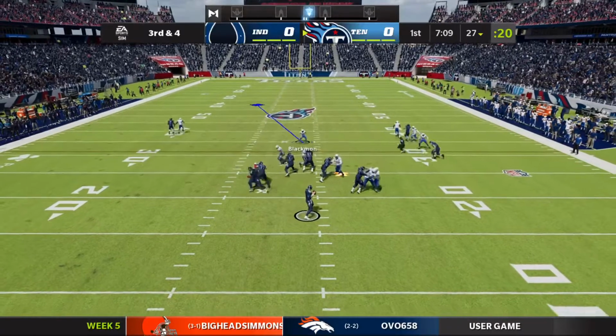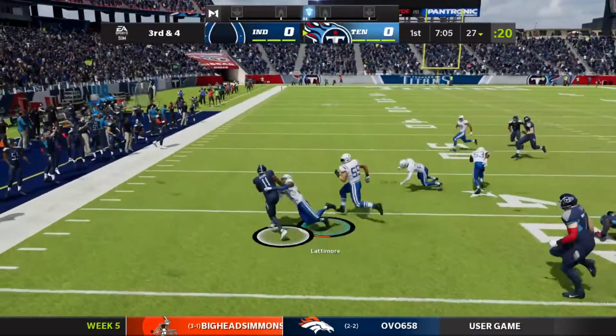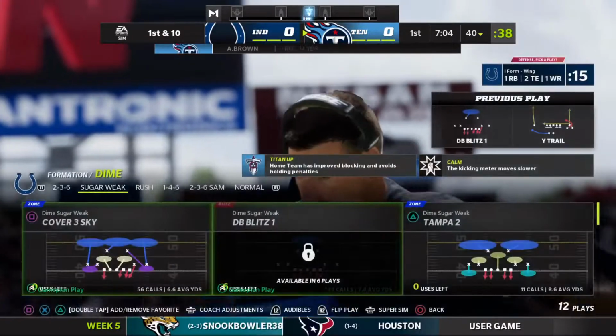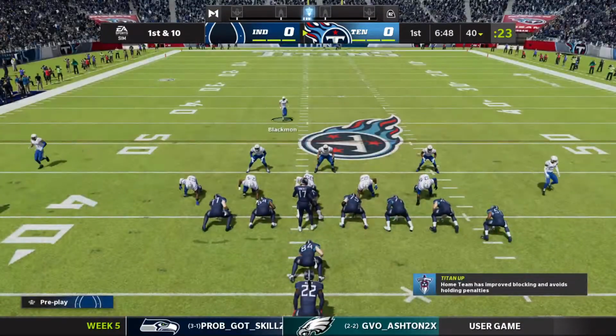Here's Tannehill. Got his man, complete over the middle. It's Brown. Oh, that's just not fair, and now room to run. And he'll be out of bounds right at the 40. Tannehill to his top target, Brown, for a Tennessee first.